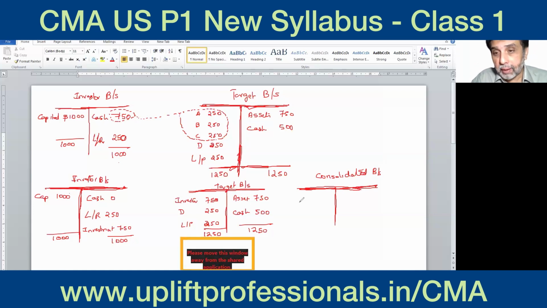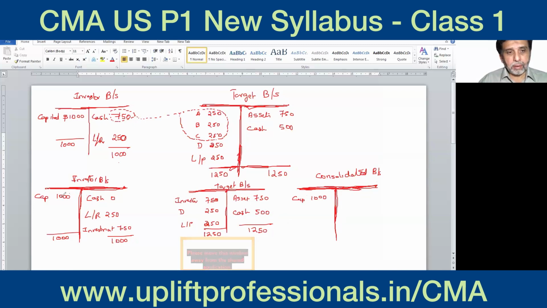They are one family now. You understood? So if your father gives you money, it is your father's and yours. So it is one family. It is cancelled out. Right. So when they're making a consolidated balance sheet, all that has to be seen. But in my example, I just showed you intercompany receivables and payables. So what remains when they consolidate? The capital of the investor will remain, which is 1,000.